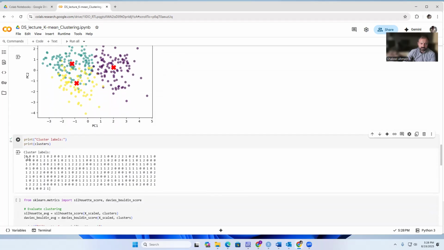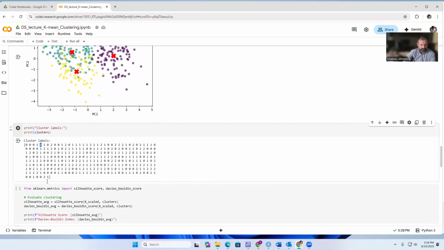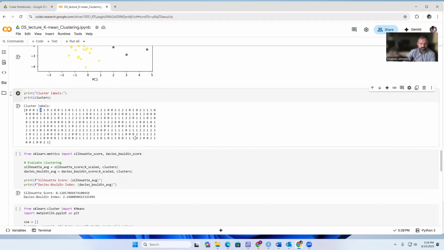For example, first observation is in cluster 0. For example, this is cluster 0, this is cluster 1, and this is cluster 3. So the first three observations are in cluster 0, and the fourth observation is cluster 1, and fifth observation is in cluster 5. So you can just visualize them, and you can even view the labels as well.